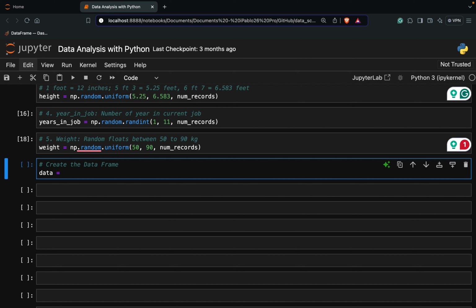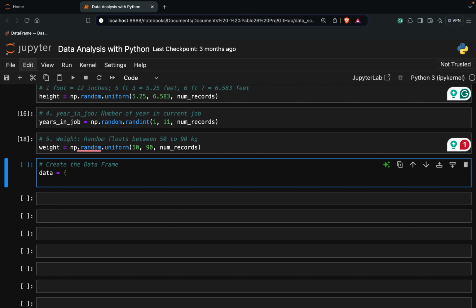A dictionary is the closest thing to storing and retrieving human data, and a dictionary has key-value pairs. So the first thing I'm going to do is have age, which is going to be the name of the column, and of course the value is age.